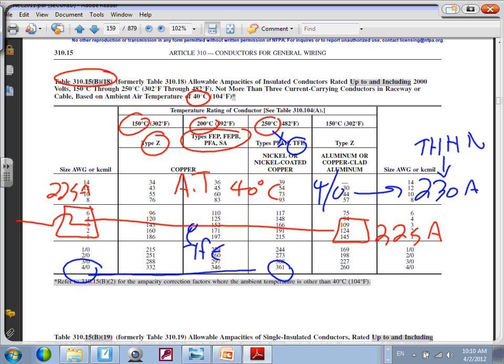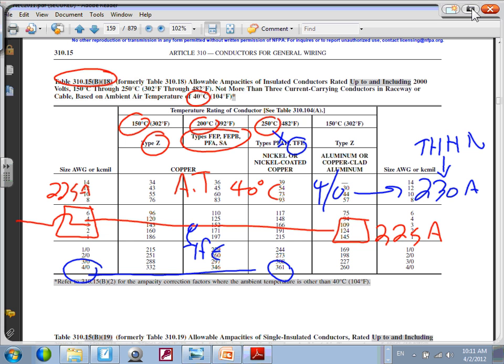Long story short, so the TFE cable is also for high temperature too. Yes, yes. So it will help you. Here's what it helps you with: very special applications where the ambient temperature is so high, it will help you come up with a smaller conductor. Instead of derating to end up with a huge conductor, you can come up with a smaller conductor. So just be aware of that table. It can give you that, but look at the insulation though, they have to be rated 250. THHN is not 250.